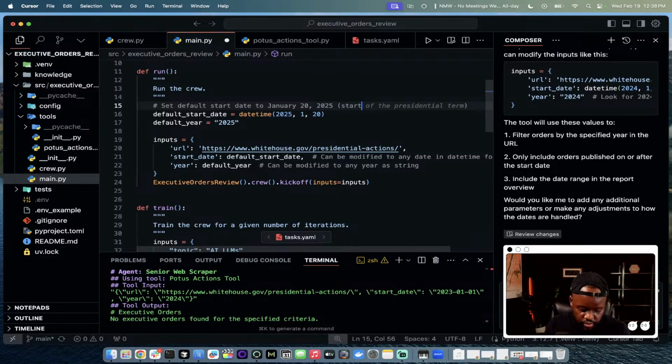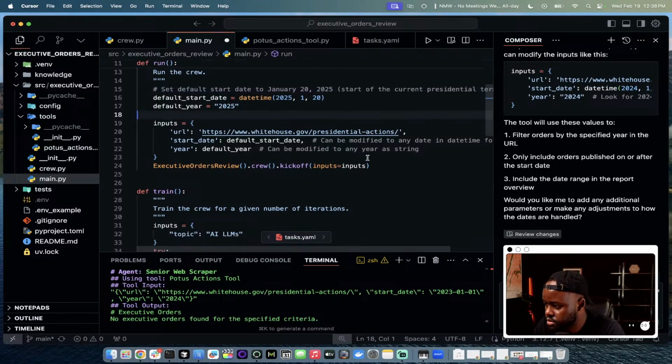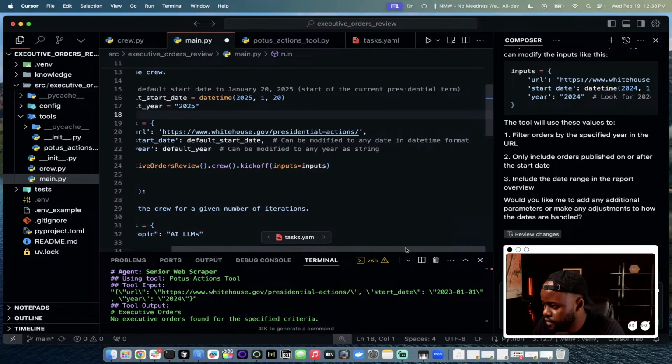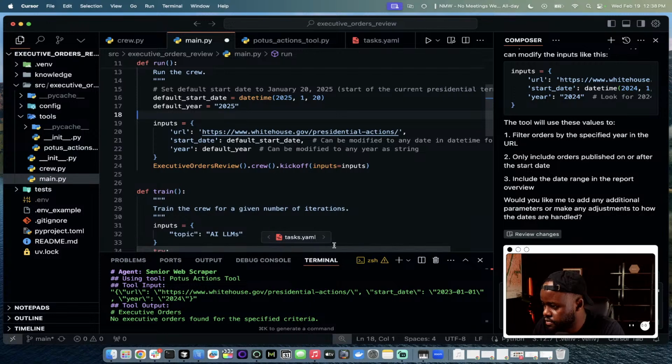It's the start of the current presidential term. All right. Default year. Boom. Can be modified to any date, time, format. Cool. Yay. I think that's what we want for that.